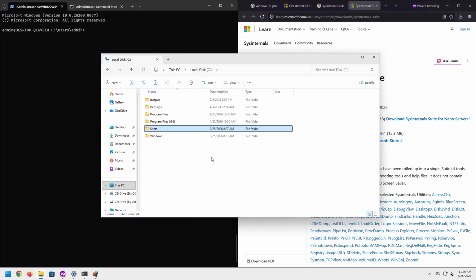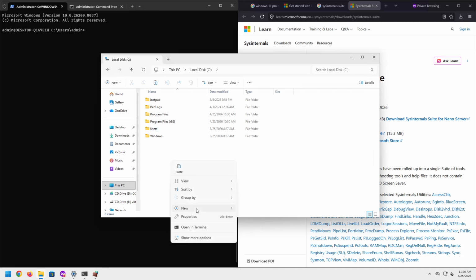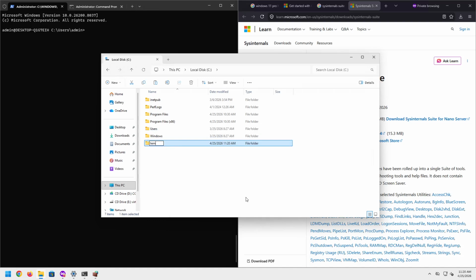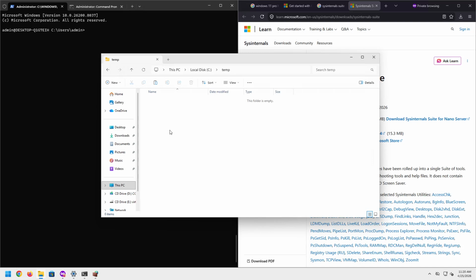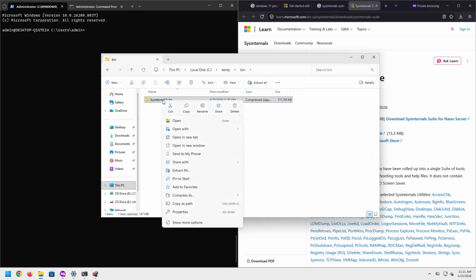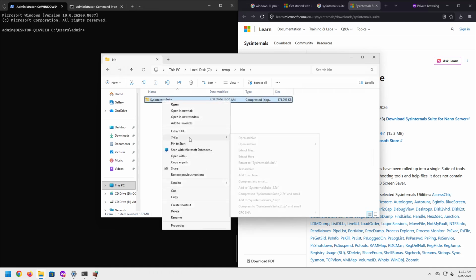Cut. Let's have a temporary directory the way I usually do it. So c:\temp directory inside a bin directory. And some of the software that I normally use, I don't actually install it on Windows. It's not available in add remove programs, but I actually unzip it in c:\temp/bin, which is going to be the case with the Sysinternals Suite. And I don't like that I don't have the 7-zip options in there. And extract.